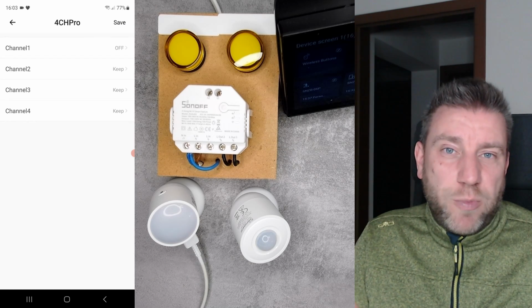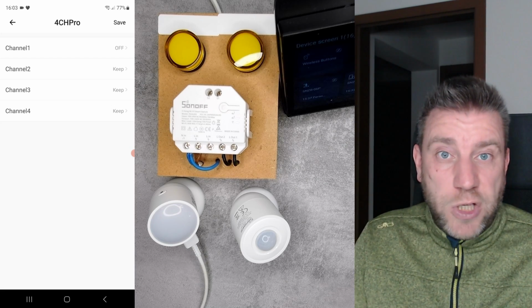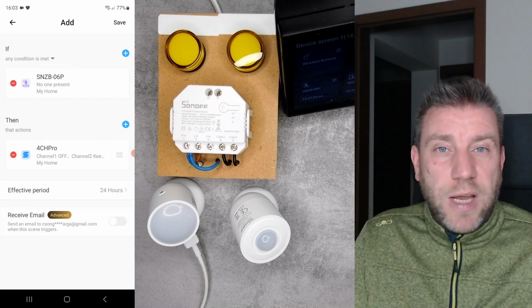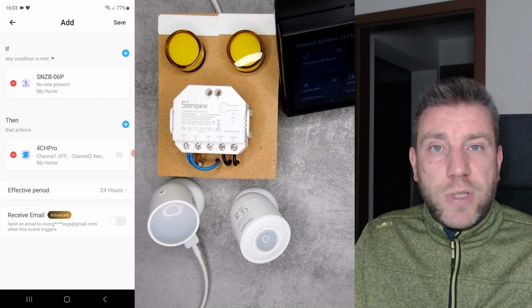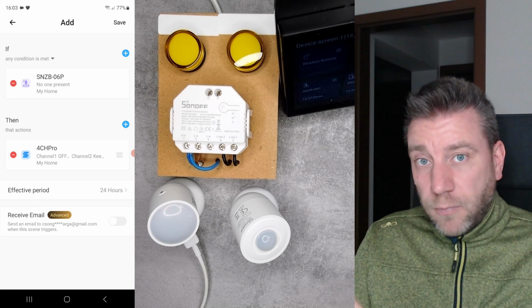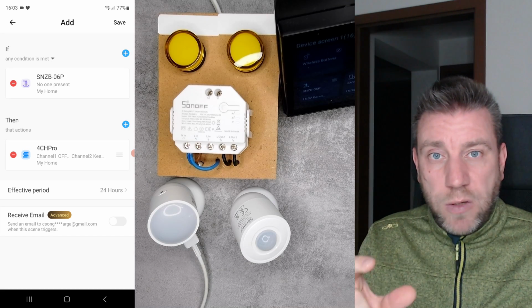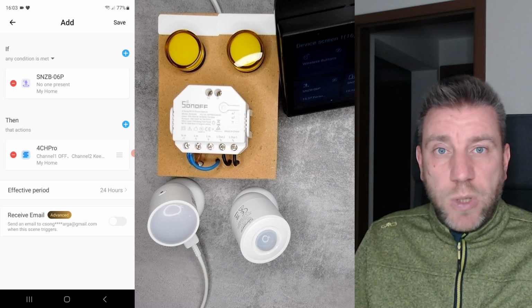I mean, on the 4CH Pro, we have 4 channels, and we are going to use one, so you can use the other 3 channels to control lights or something else. Unfortunately, there is no 4CH Pro which is a single channel. And the reason I'm picking the 4CH Pro here is that these systems usually require a simple contact between 2 terminals, and all the other Sonoff products usually switch the mains voltage.